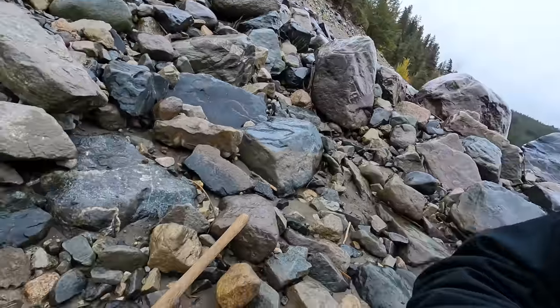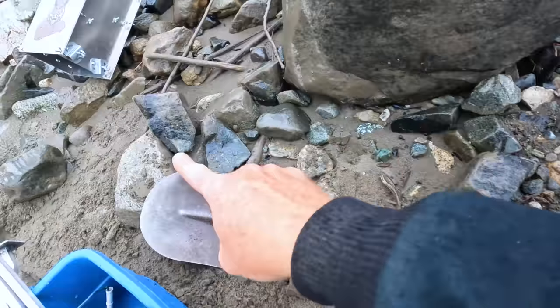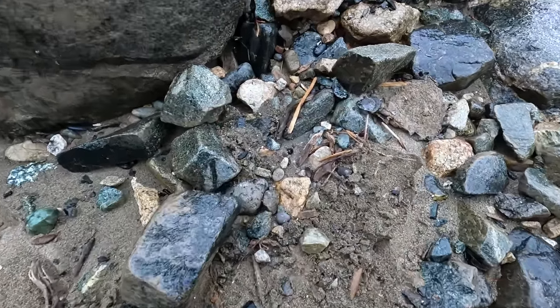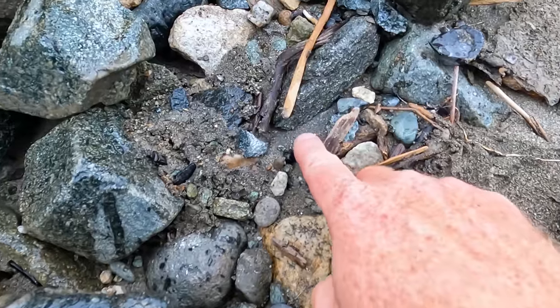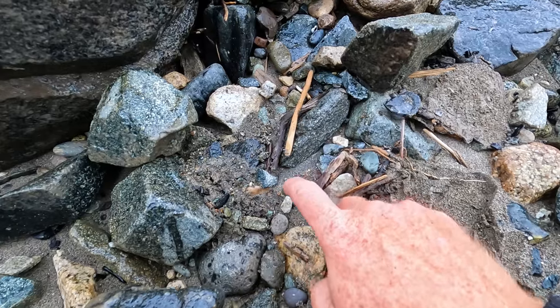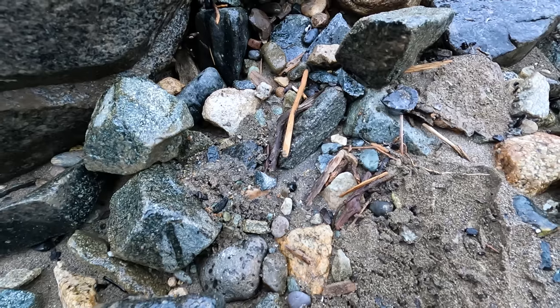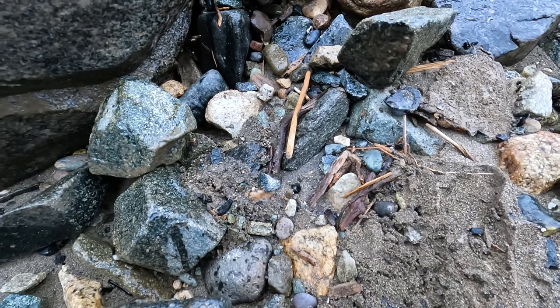This is hilarious. I was like 20 seconds from when I said it's time to get set up, and I started moving rocks. As I'm moving rocks away, I saw something shiny on the ground. I moved a couple of big boulders, those ones right there, and something shone back at me and I had a quick look. Can you see that? Black sands all around and a flake of gold sitting right there. This could be good. I will definitely be getting a close up for this.